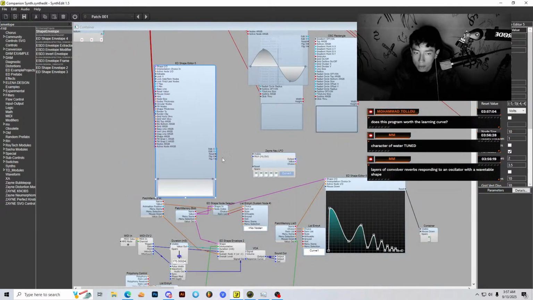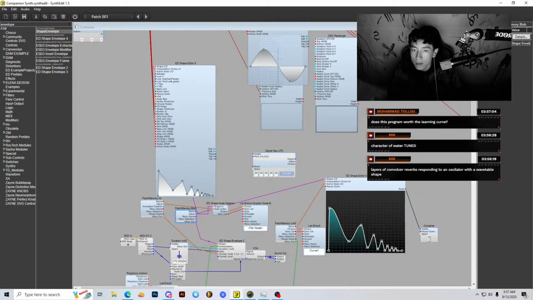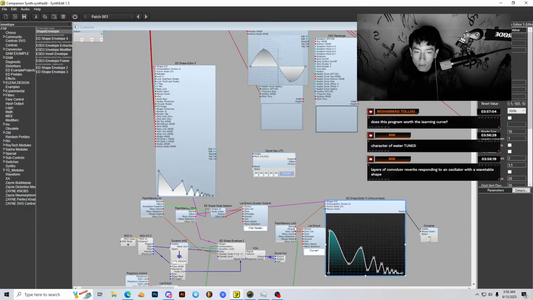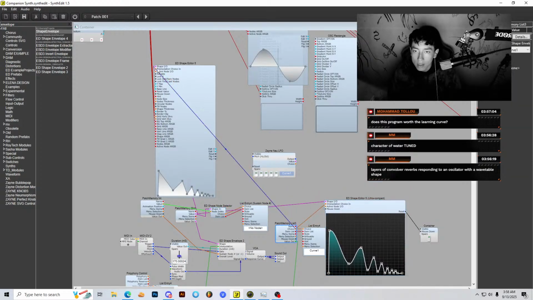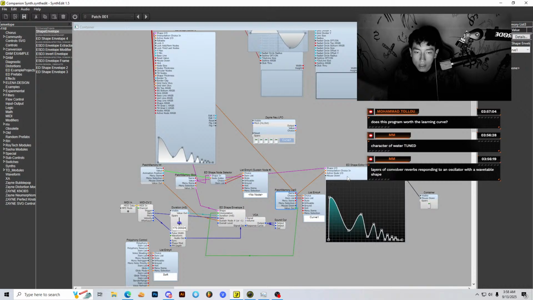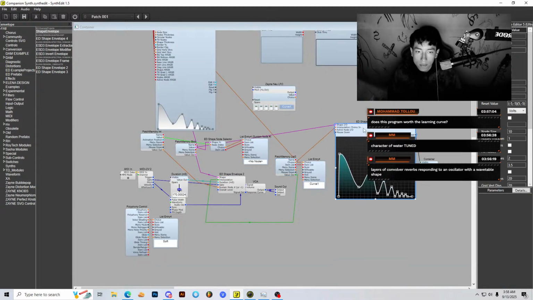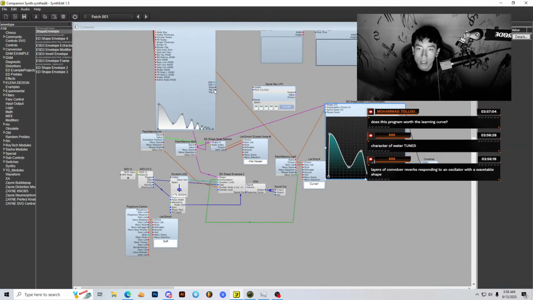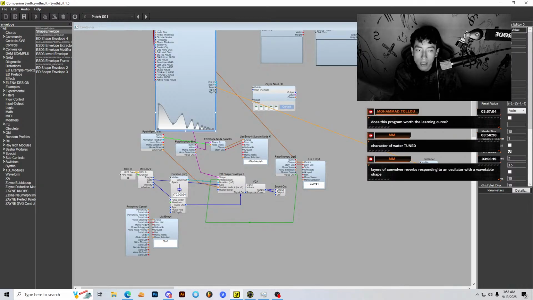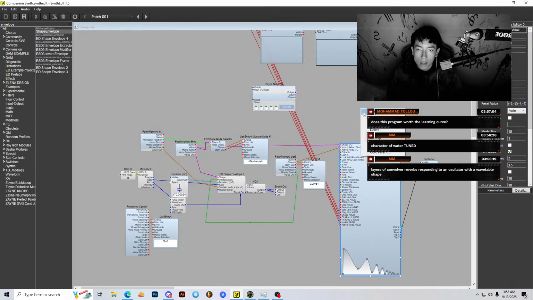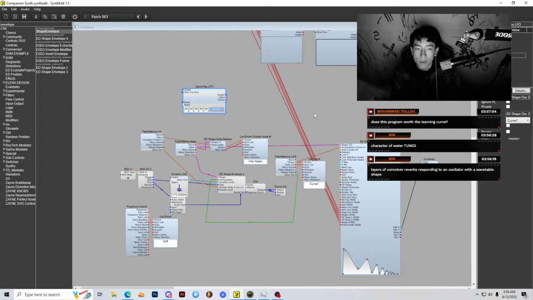Disable that. So we put the value here. And then we put this thing into interpolation choice. And then we delete that, put the reset here. And then this thing we don't need anymore.